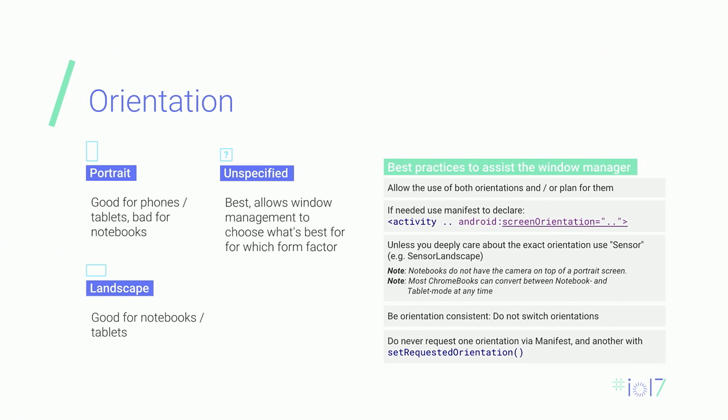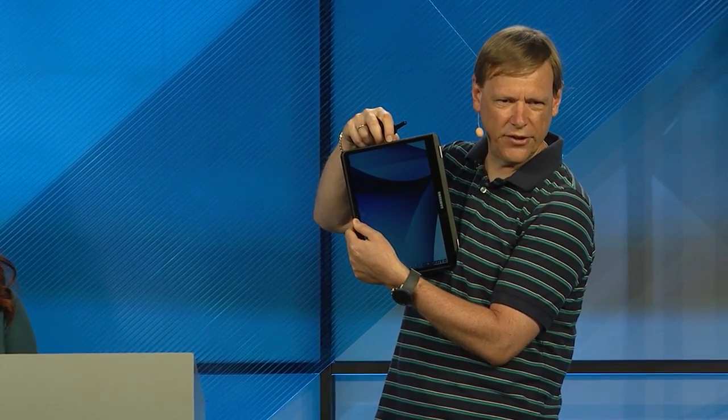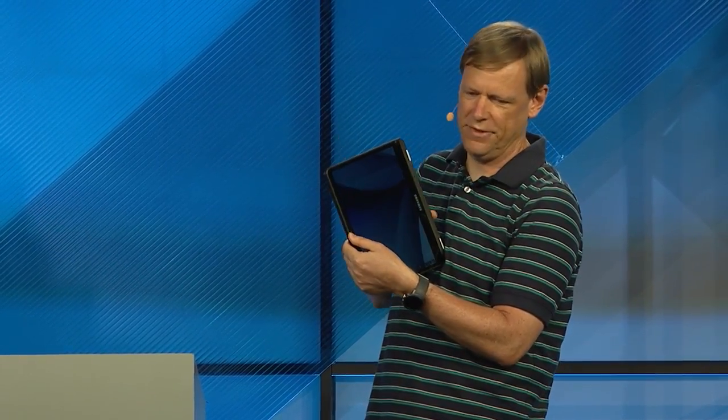And then, oh, look at that. If you are specifying your orientation, you should definitely specify also sensor. Because the problem is when I'm playing a game or using Android, and I'm going from this mode into this mode, which is very natural, right? It's upside down. And the other thing is the camera is here. See, it's here. It's not there, like on a phone. So it doesn't even make much sense to say, hey, I need the camera on top, because it's not really on top of us anyway.